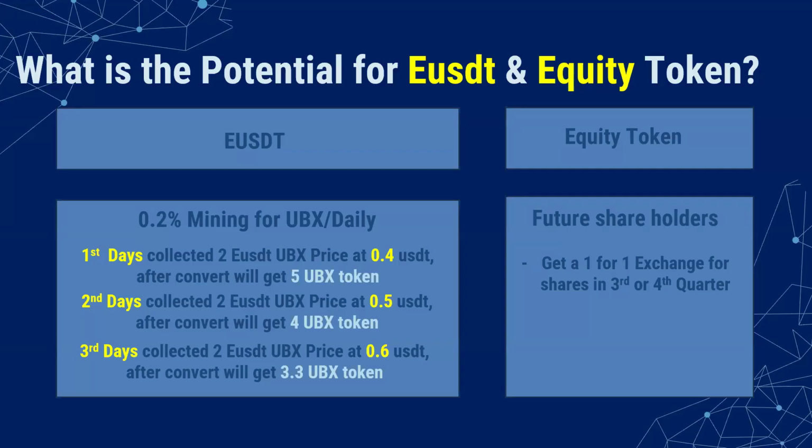All right. So, what is the potential for equity token? Okay, I think I already answered that question. Okay, you'll get a one-on-one exchange for shares in the third or fourth quarter, and the company is already talking to some corporates regarding listing cooperation with companies in Nasdaq. So please wait for the latest announcement.